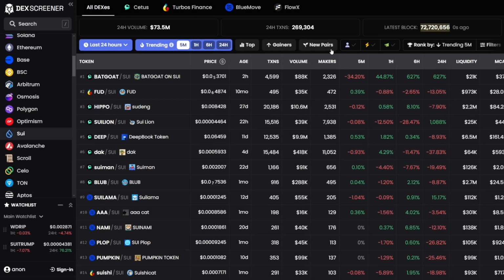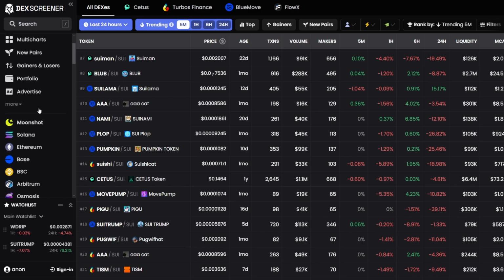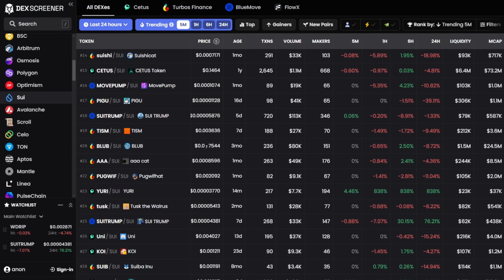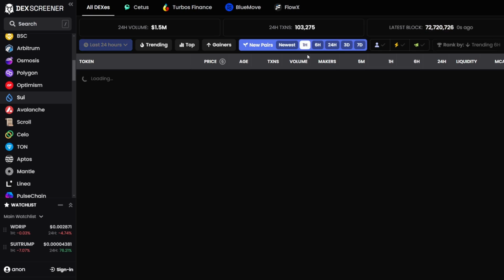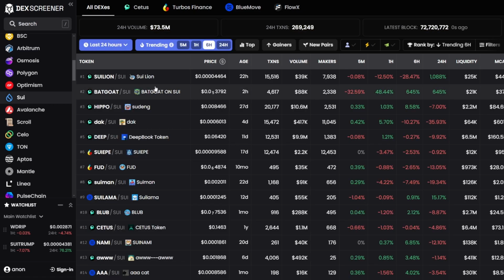To find a good meme coin to trade, I use Dexscreener. If you're not familiar with Dexscreener, let me explain what this service does. The website tracks data on hundreds of dexes across more than 80 blockchain networks. You can perform in-depth analysis by monitoring charts of every token pair and explore multiple features, including trending pairs, gainers and losers, new listings, watch lists, and alerts. It's an essential crypto analysis tool for both beginners and advanced traders. And the good part is that Dexscreener is totally free and doesn't require registration to use.